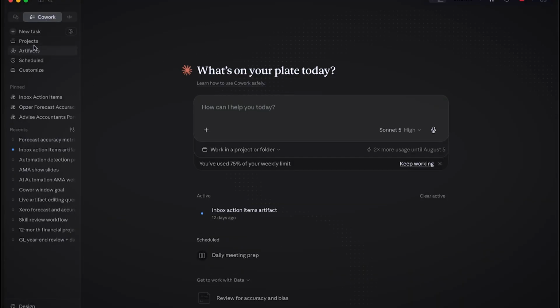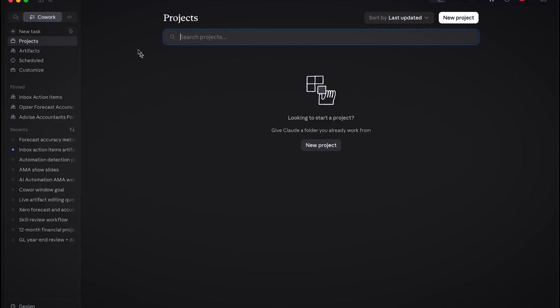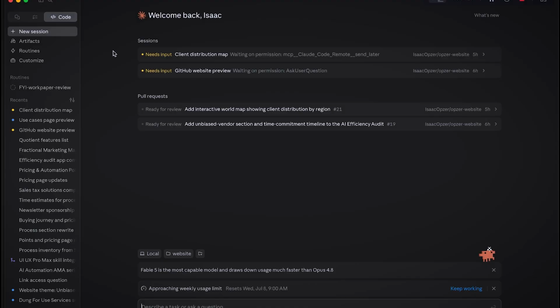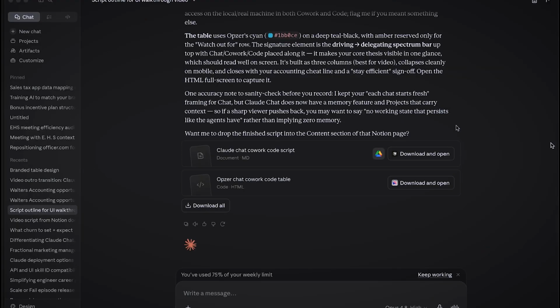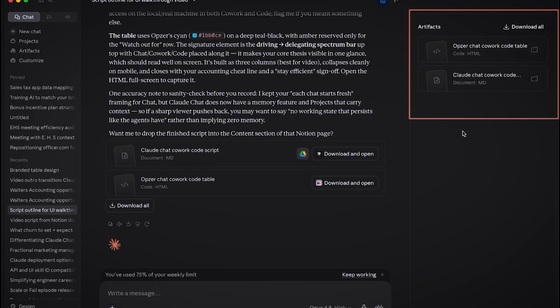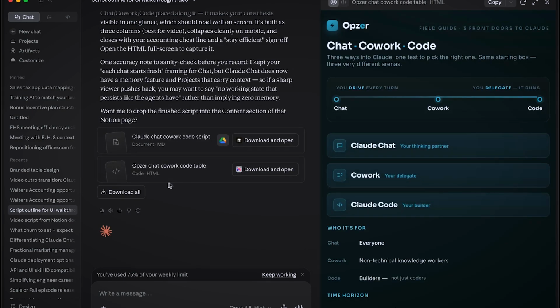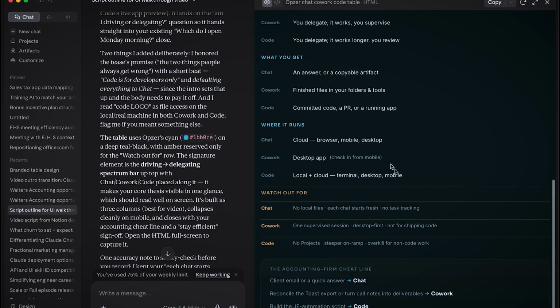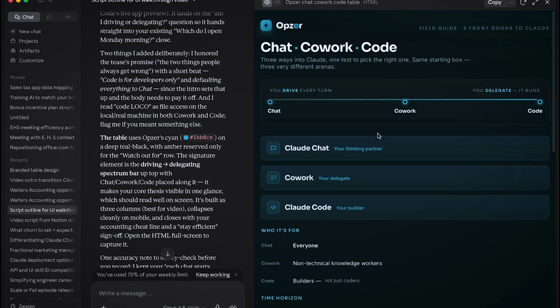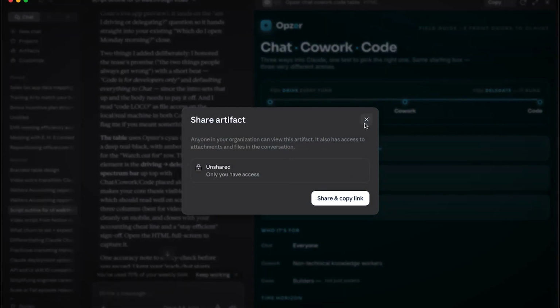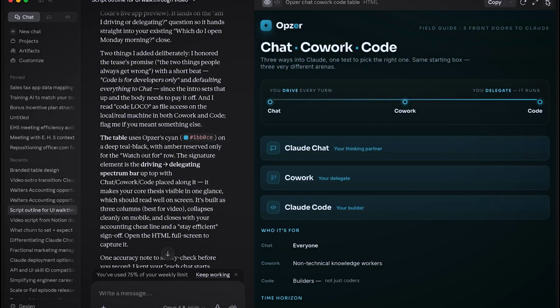The only exception is that projects within Cowork are private to that Cowork instance, while in Chat you can share with your team and they can share with you. And at least as of this recording, projects are not available in Code itself. As we look at the interface, one of the things worth knowing is that in Claude Chat, I'll be able to, at any point in time, see artifacts or content that I've exchanged within that chat. Artifacts are usually a document or simple mini web pages, like the one I shared before in this video, where you can interact with it right there, as well as share them, in this case, with your team. And if you are on a personal plan, actually share them publicly.